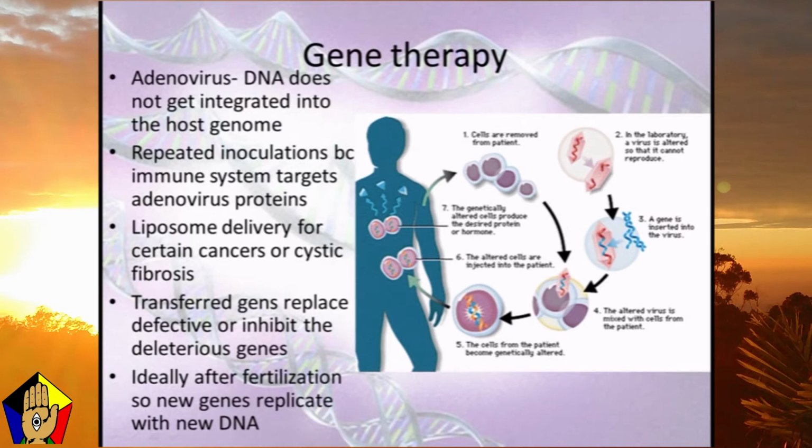And then the ideal time to do it is immediately after fertilization, because right after fertilization, there are only a few cells. So if they can fix those cells right away before they develop into more and more cells in the whole organism, then they have a greater likelihood of actually being able to treat it or cure it.